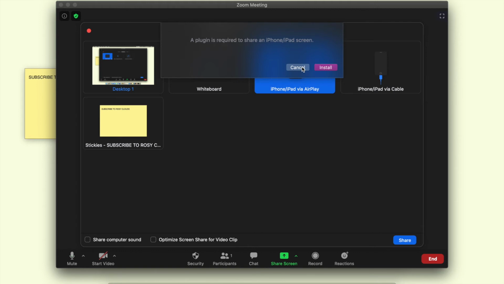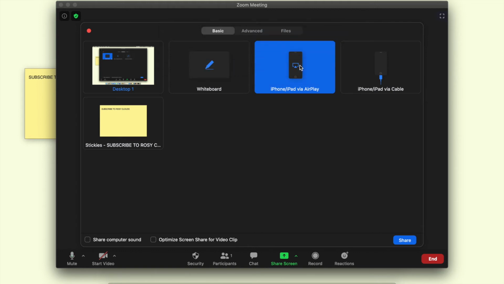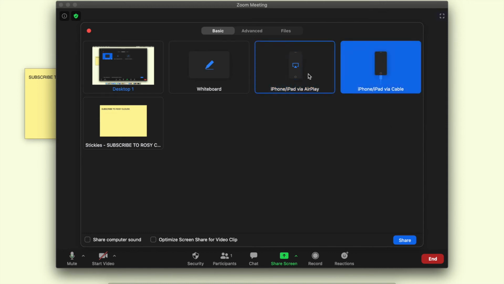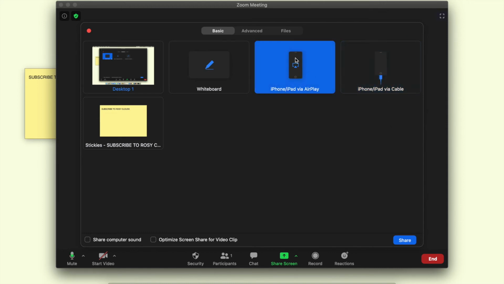Just the thing that I wanted to go over in this basic tab, there are share computer screen and optimize screen share for video clip. If you click this, this is gonna be automatically clicked also.